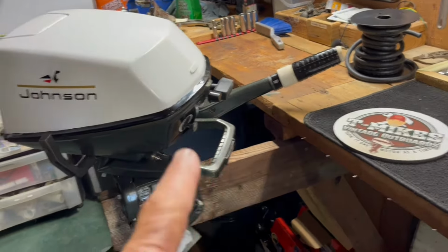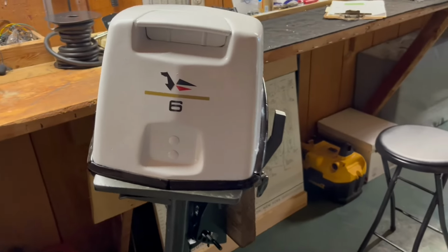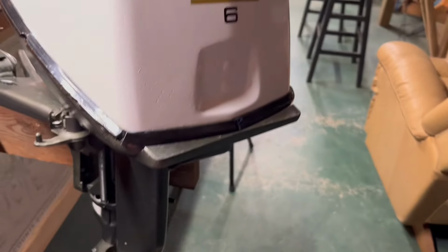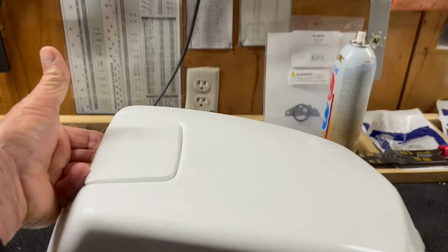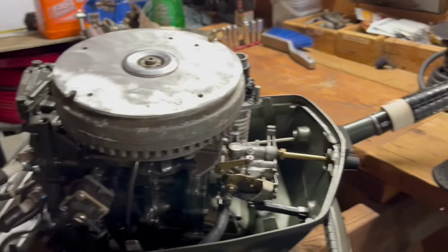Gave her a great paint job with vintage outboard paints. Redid cowling, decals, prop. Made to look new. Kind of proud of it. It came out really nice. Really shiny and looks good.